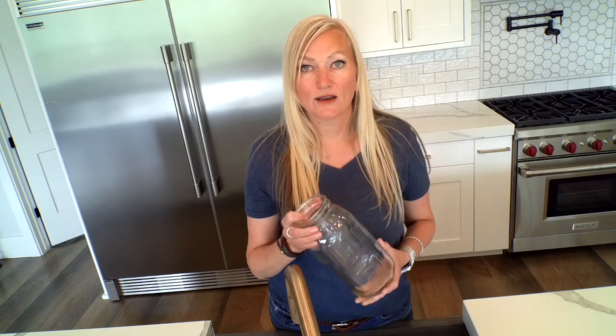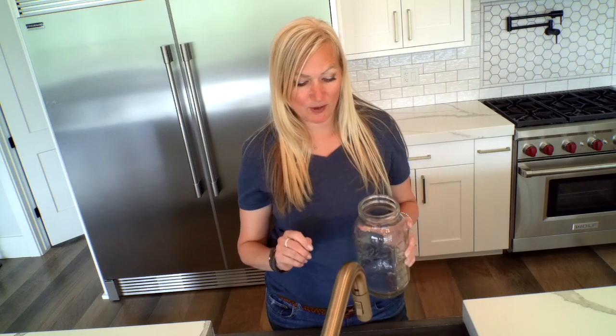So you'll need a container to mix it in. I love this glass mason jar. It holds enough for 2 days worth of hummingbird nectar. My feeder is 30 ounces, and this can fill it up twice. I go through 30 ounces a day. I have a lot of very hungry hummingbirds at my house. I love to watch them, it's so much fun.